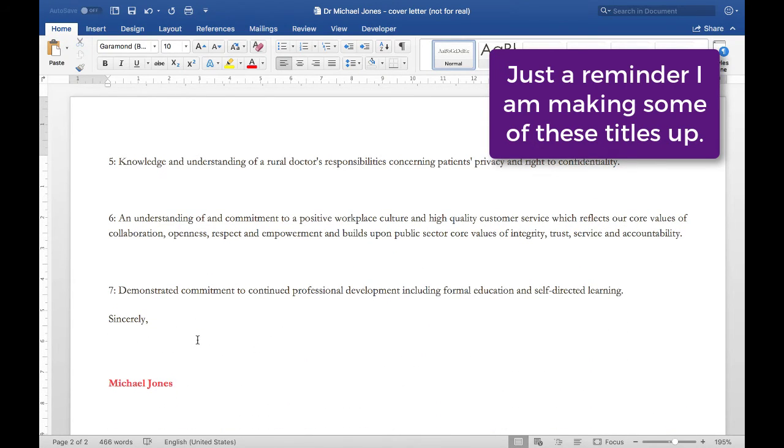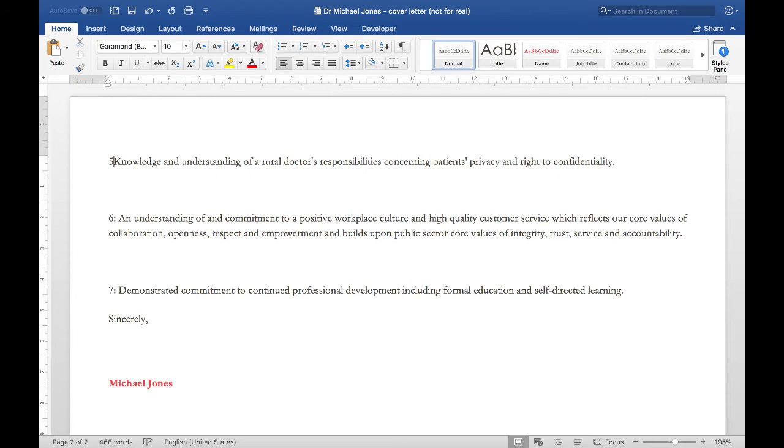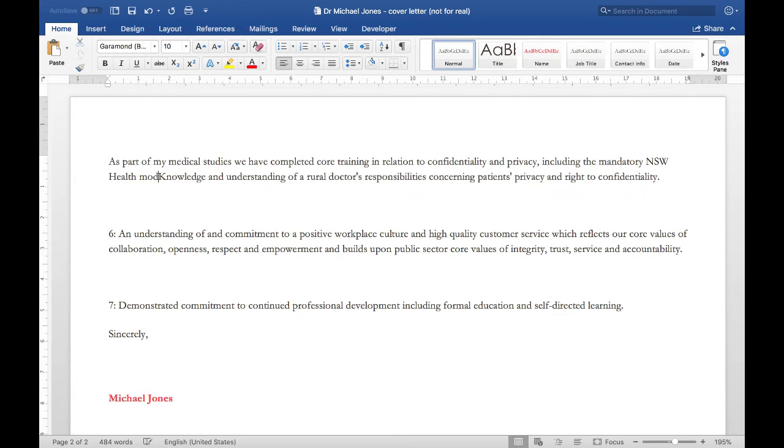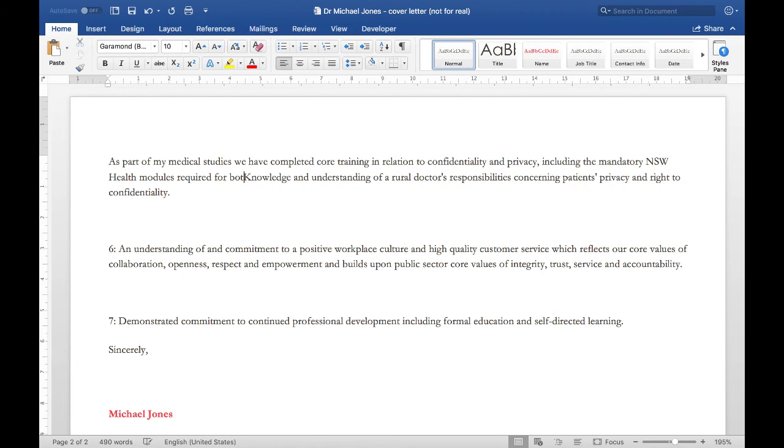Knowledge and understanding of a rural doctor's responsibilities concerning patients' privacy and right to confidentiality. As part of my medical studies, we have completed core training in relation to confidentiality and privacy, including the mandatory New South Wales health modules required for both clinical placements.